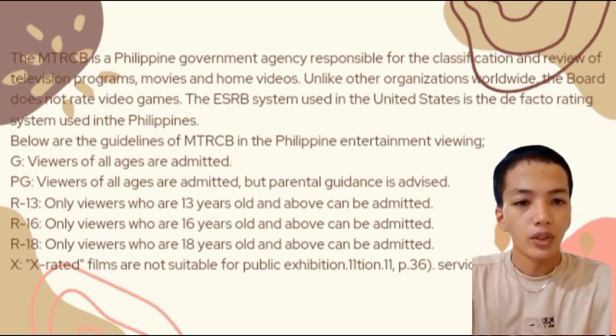G. Viewers of all ages are admitted. PG. Viewers of all ages are admitted but parental guidance is advised. R-13. Only viewers who are 13 years old and above can be admitted. R-16. Only viewers who are 16 years old and above can be admitted. R-18. Only viewers who are 18 years old and above can be admitted. X. X-rated films are not suitable for public exhibition.